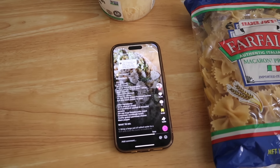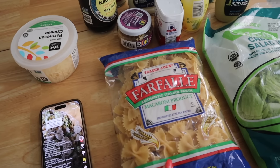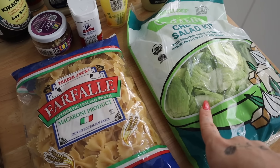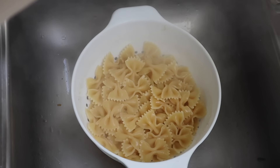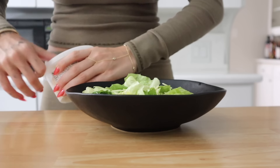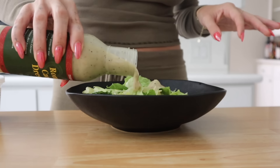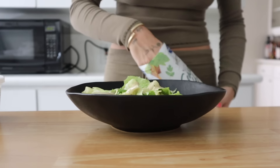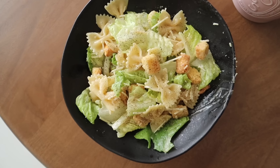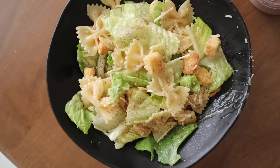I'm back from Pilates and I saved a TikTok for the pasta Caesar salad recipe. I have all the ingredients and I'm boiling water for half a pound of pasta. I have my Caesar salad kit. I drained the pasta and put cold water on it, then added all the lettuce in a big bowl. I got lazy about making the dressing and just used Trader Joe's pre-made Caesar dressing. I added croutons and the pasta — I made too much but it's actually incredible.